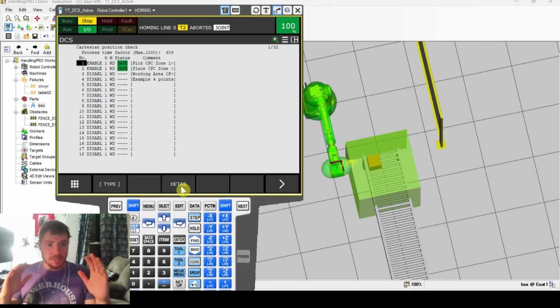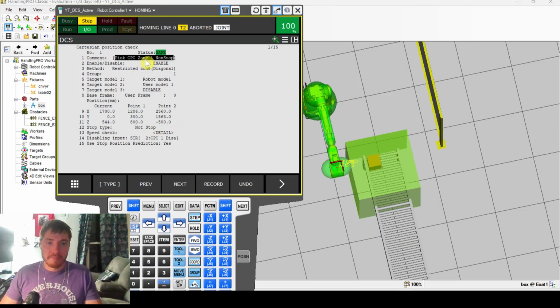And again, I understand that I might be all over the place because we have a lot to cover. I'm going to try to be very quick about this. Even in my Cartesian zone, I have it commented in the comment as a non-stop to let the person reading this know, hey, this has nothing to do with safety. There is nothing safety-related happening with this zone.